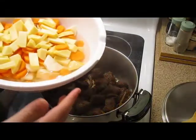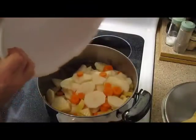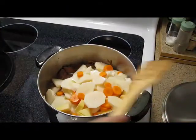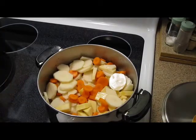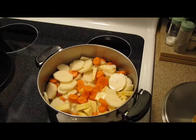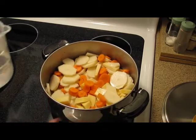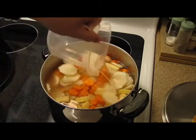I added water because you don't want your potatoes to turn a different color. So, here's the interesting part. You'll need water to cover all the vegetables. Okay. So, preferably you'll want warm water, or you can use cold water. If you use cold water, it'll let everything boil back up, so nothing gets overcooked. Perfect.